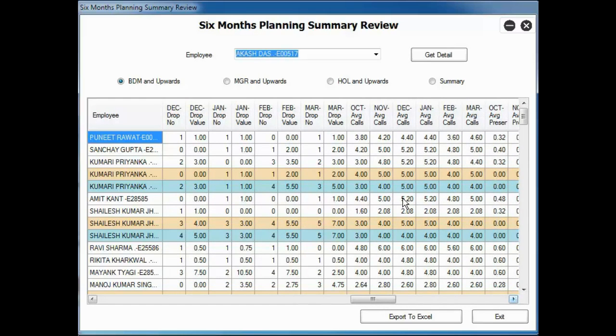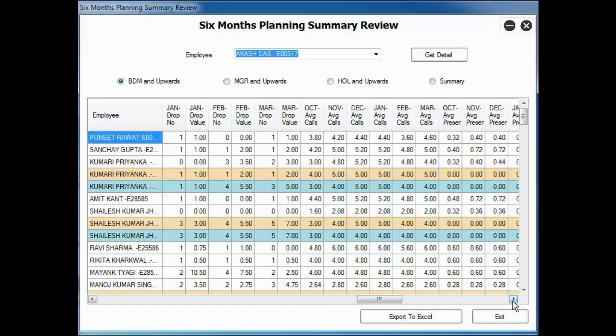The average calls starting from the month of October going up to the month of March. Now if you look at this, when I'm saying from the month of October to the month of March, I am sure each one of you can see that there is a trend visible in front of you. When you look at the average figures, you're able to see whether a person is moving up the curve or moving down the curve. You can see if any kind of corrective measure is to be taken.